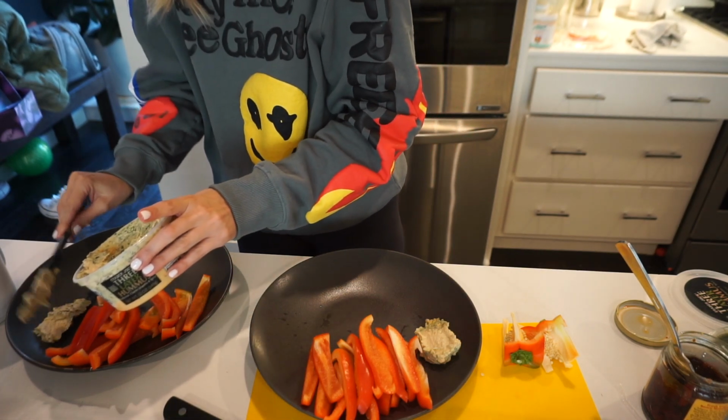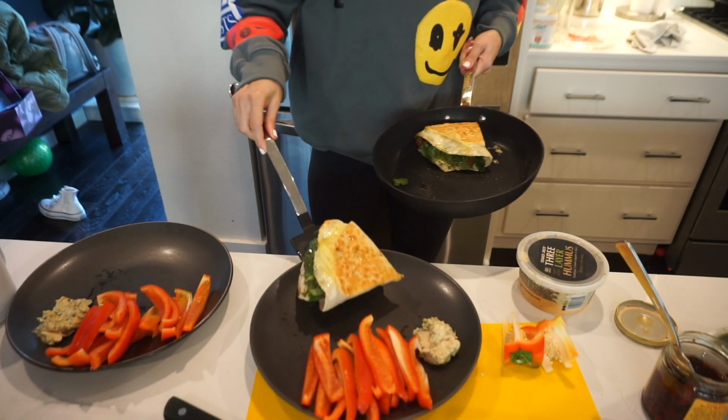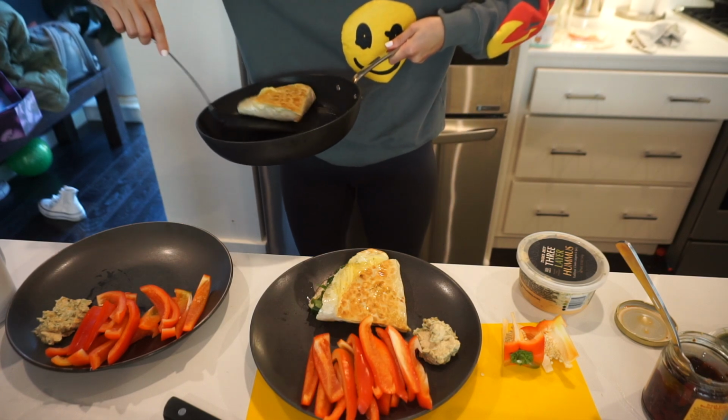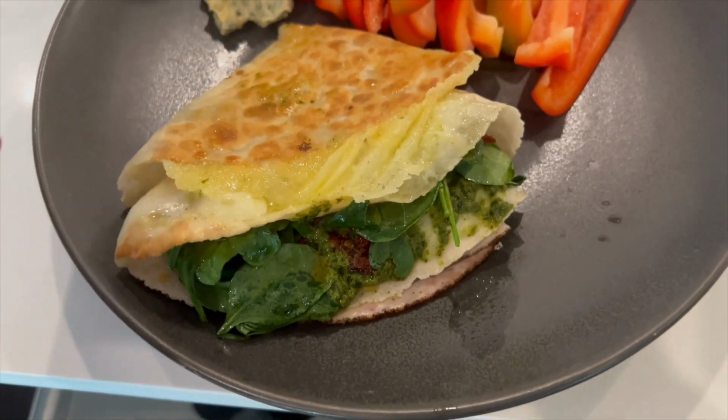And then once my wrap was completely warmed throughout and the cheese was melted, I went ahead and plated those up. This is so good, you guys. If you have not tried this, you need to. But again, make sure that you place the stuff on the outside that you want to warm through.